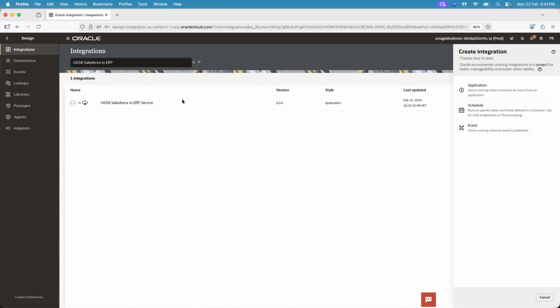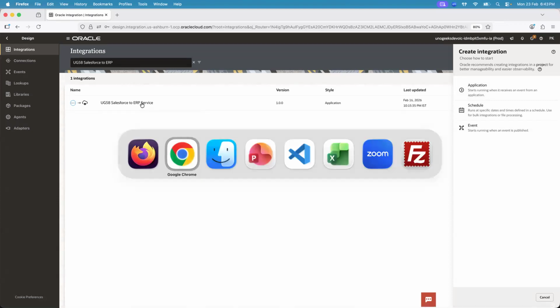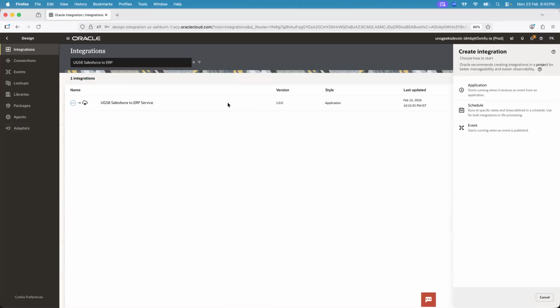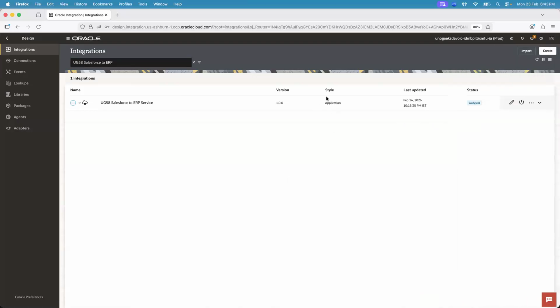In this particular case, the integration that I'm going to build would be triggered by a client from another application, in this case Salesforce. So what integration style should I choose, guys? I have to pick the application style here. When you build an integration using the application style, after you build it, you go ahead and activate the integration.